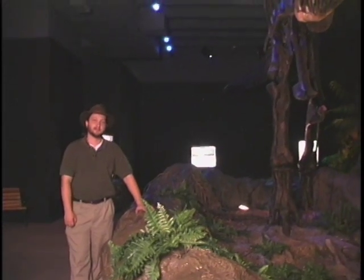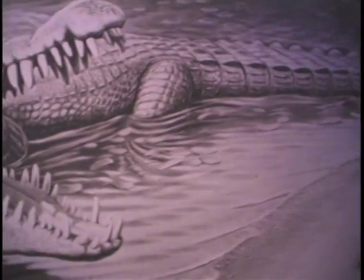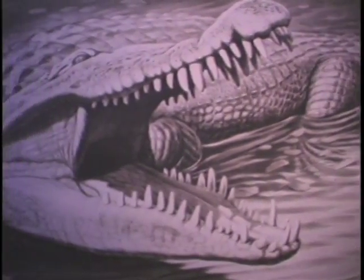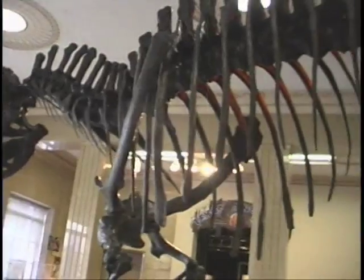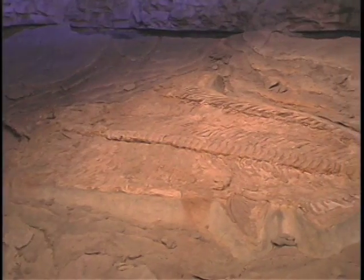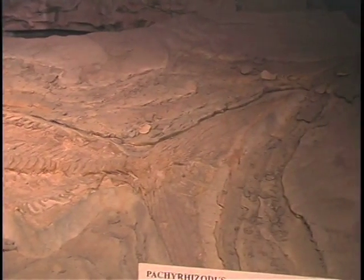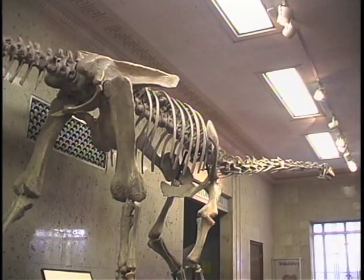Creatures like this Tyrannosaurus Rex, which used to roam western North America, might also be found down in the Big Bend area. The Texas Dinosaurs portion of the dinosaur exhibit here at the museum is dedicated strictly to those fossils and dinosaurs found within the Lone Star State. Life and death in the Big Bend and prehistoric Texas give museum visitors a better understanding of life during the Cretaceous Age here in the Lone Star State.